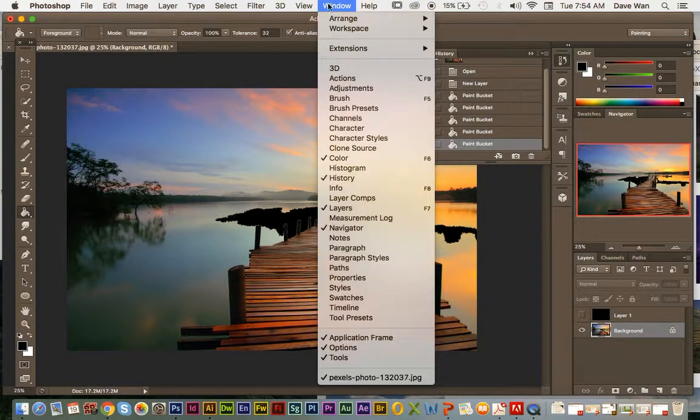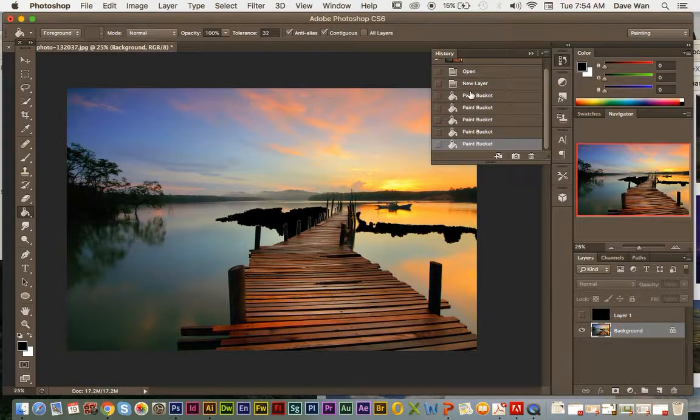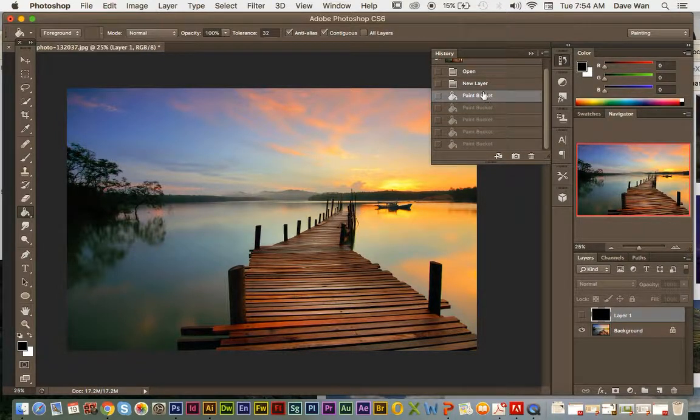So another option too is if you go to Window, History, these are basically all the commands I've done. I've opened the file, created a new layer, and I just did all those paint buckets. So I'm going to just scroll up here and go back up to this point here. These are like 4 paint buckets I was messing up on purpose, just to show you how you can undo some of your mistakes. But I think in this program you can only do up to like 10 times, so you don't want to make too many mistakes at one time. Just be mindful of it.